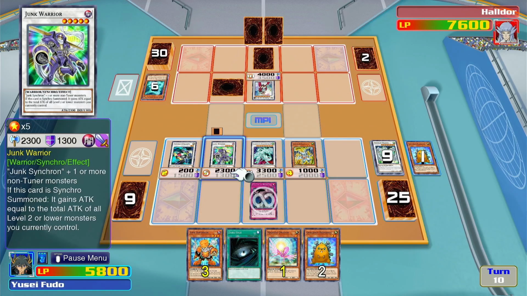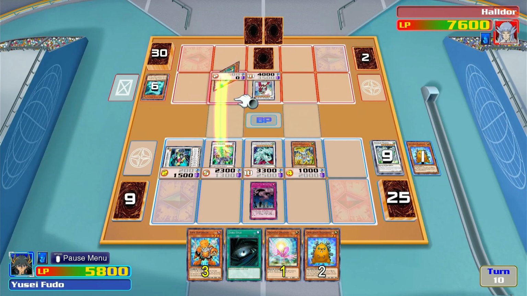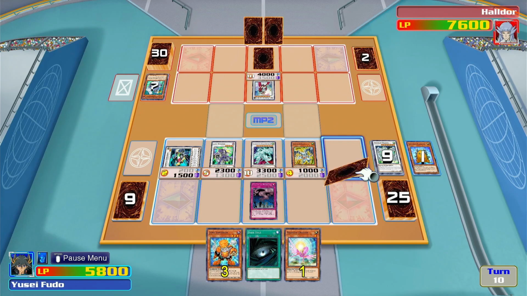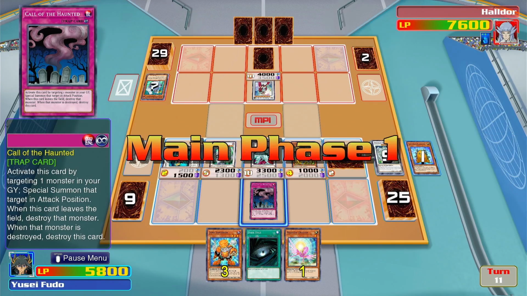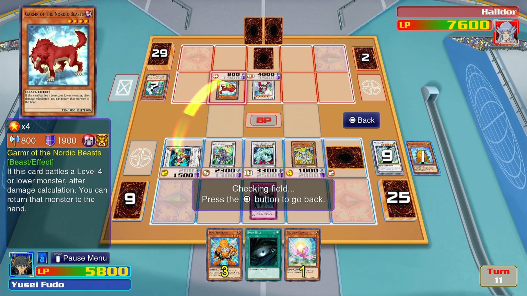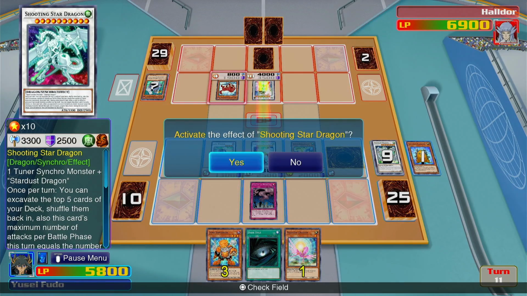Oh, maximum number of attacks. I thought it was a power boost. We have to use Dark Hole. But Lazar actually wins since Crow threw the duel. Monster to the hand. Okay, then no. He still takes the damage. For you, I'm stopping.